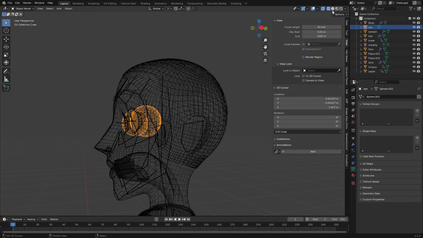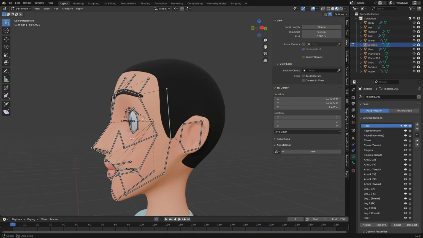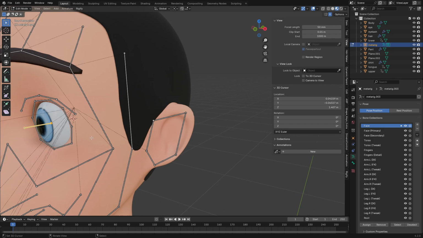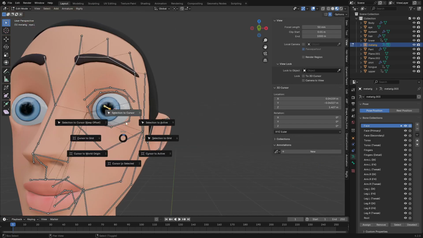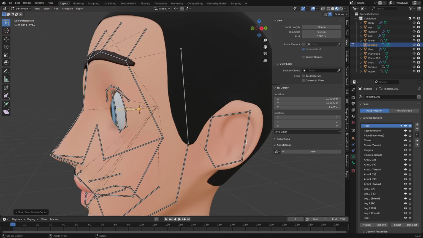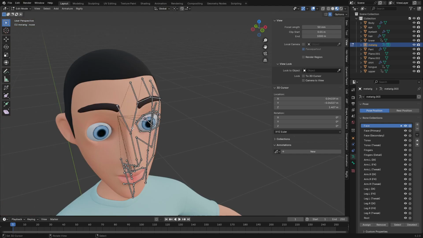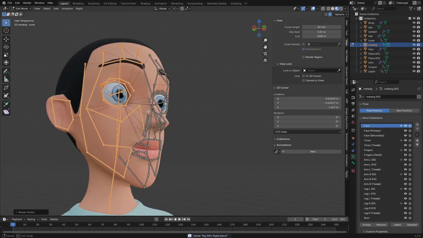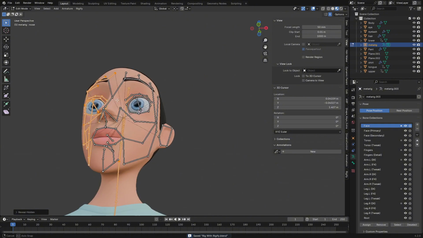Let's go to the bone again, edit, select your eye, Shift plus S, select it to cursor, and let's scale it from 3D cursor. After this, let's unhide all the others and let's see if it is connected.